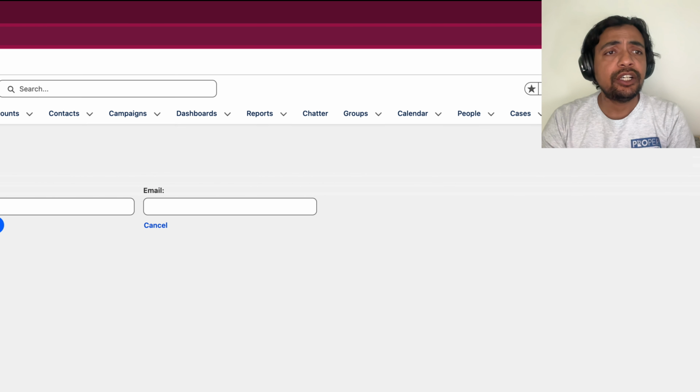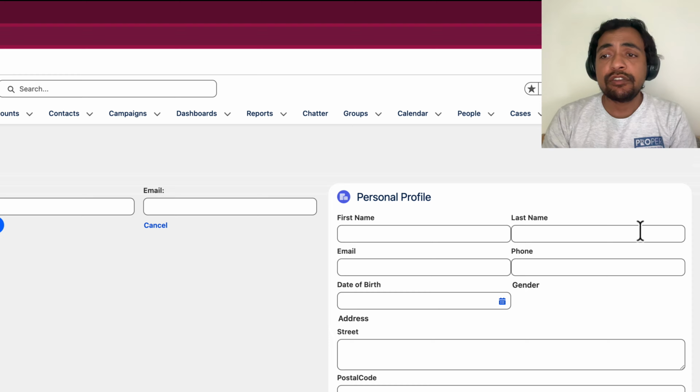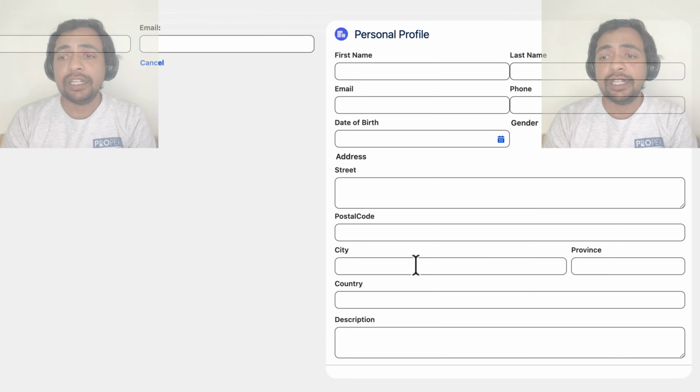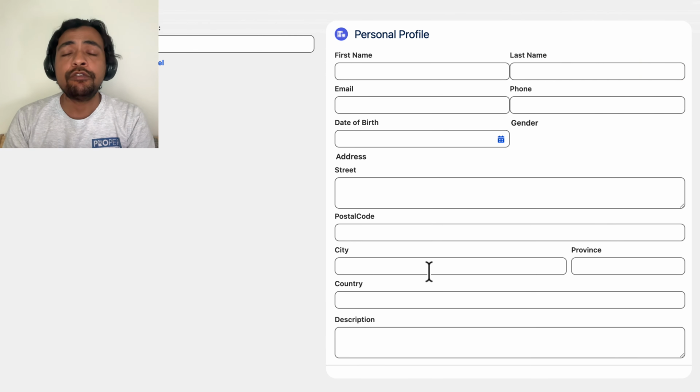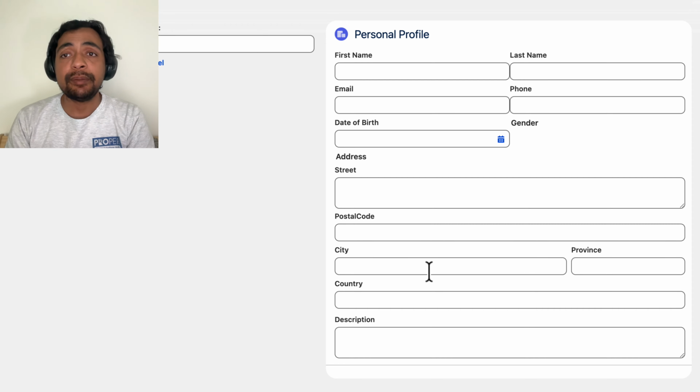My app page is here. All that I need to do is to refresh this. Okay, so this is my personal profile card, right? Of course, there should be some space in between the components, right? Secondly, the city, province, these should be in form of drop down or combo box, right? So these things are still not there, and the reason for that is the variable that I told you in the very beginning, right? So definitely because of the variable, it is not working properly. We will adjust that and it will start working.